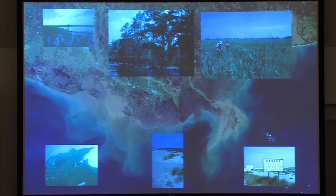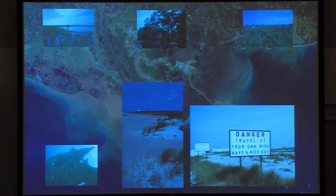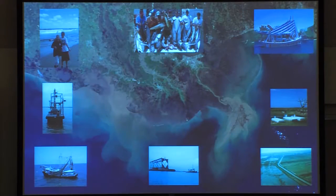And so we have swamps, we have marshes, extensive millions of acres of wetlands. Some of them are in good shape. Some of them are in not so good shape for a number of reasons, which I'm actually not going to spend a lot of time going into today. That's a totally separate talk. We also have barrier beaches, barrier islands around the Gulf shoreline, which are very low-lying and very threatened by hurricanes and other kinds of impacts like that.